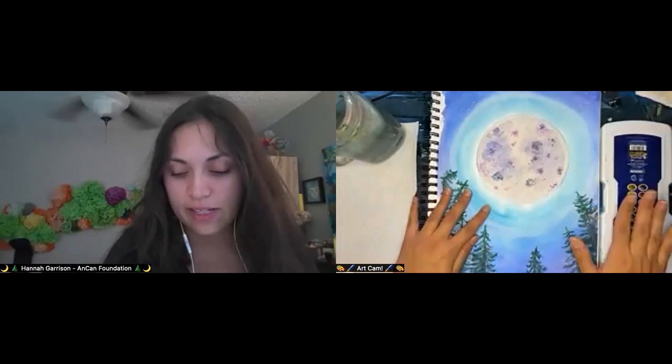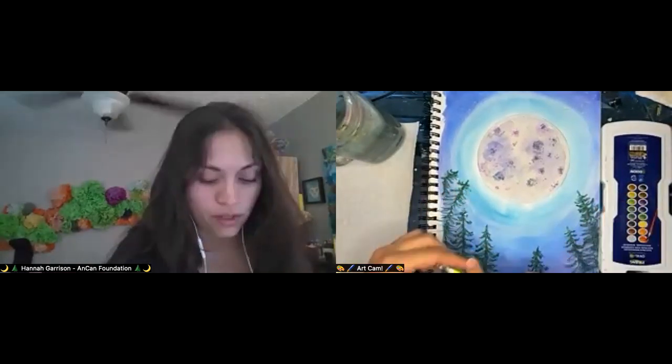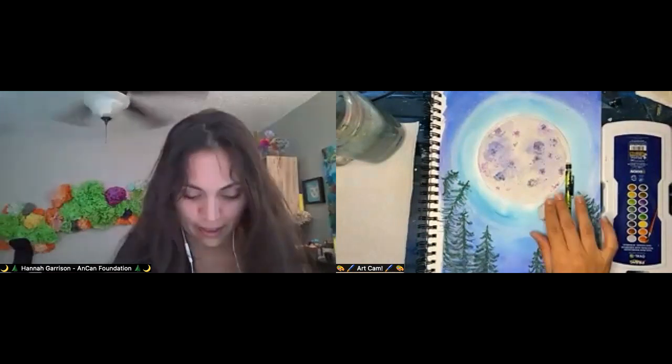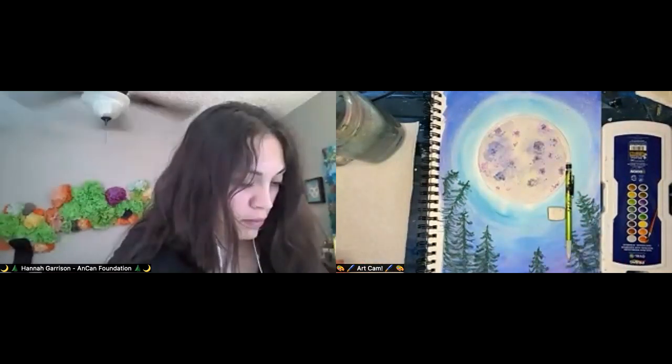You're also gonna want some watercolors. So I have these right here. You're going to want a pencil, of course, with a good eraser. Mine has an okay eraser. I'm probably going to look for my, here you go. I have my little eraser right there. So your pencil and eraser. You're going to want some watercolor pencils as well.